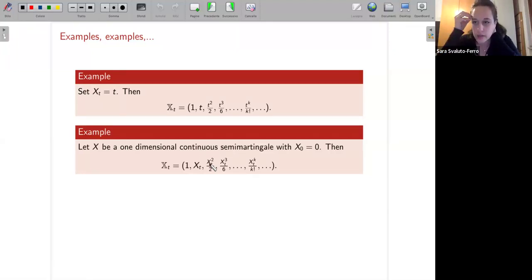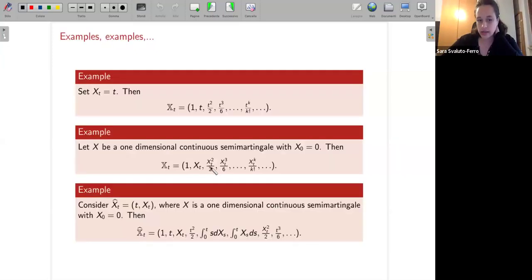And you can say, okay, but we said that it should characterize the trajectory. Here we do not see anything of the trajectory because this is t and this just depends on Xt. There is no dependence on what X did between time 0 and time t. The trajectory starts to enter when you move to 2 dimensions, in particular when you include time. When you include time on top of the Taylor basis, you also get the integral of S with respect to X and the integral of X with respect to S. And if you go higher in the dimension, you also get many others. Okay? So, in 2 dimensions, you get something more than the Taylor basis.